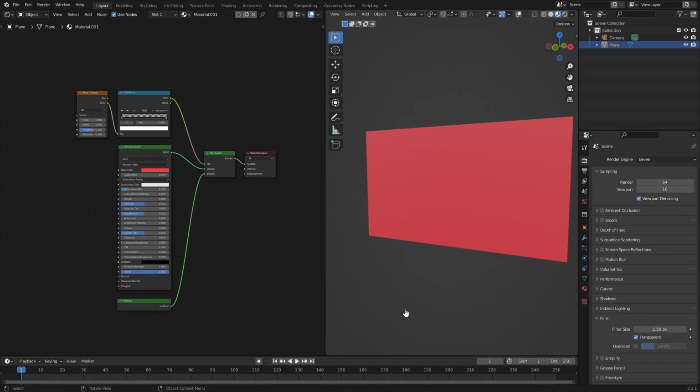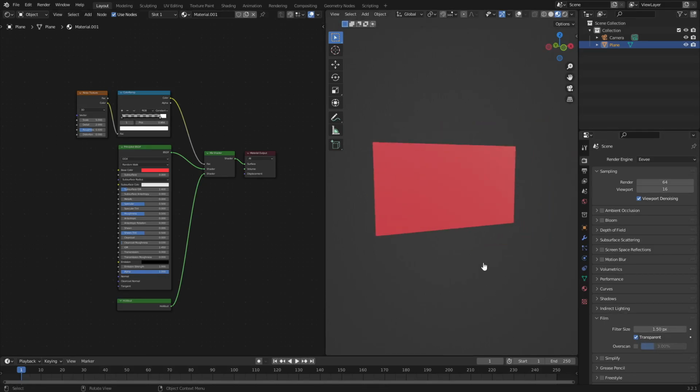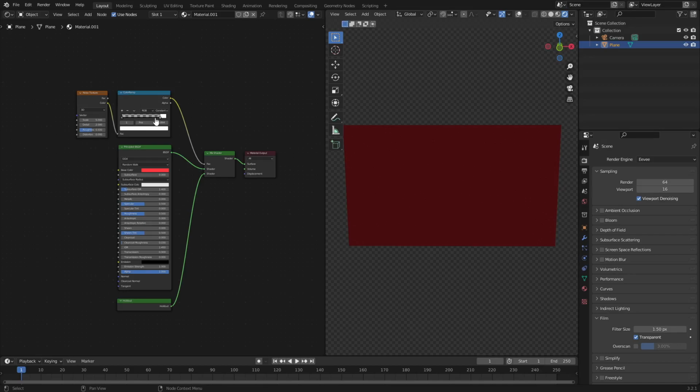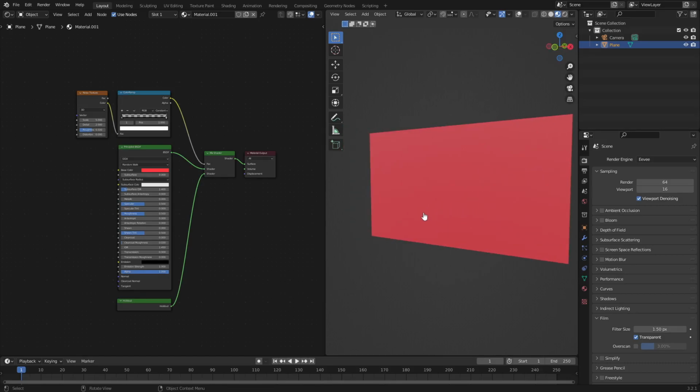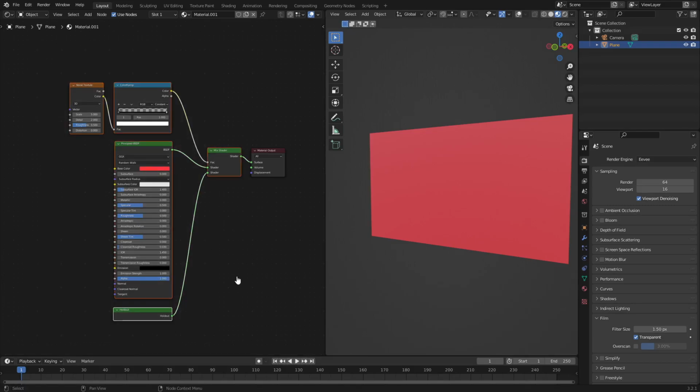Today we're back once again taking a look at how to do this kind of cool thing. You can see here, if I was to slide this little slider, it would just vanish into thin air, which is pretty cool. It's essentially transparency, and that's pretty neat. So I want to really quickly break down this node setup, because it's so simple, as you can see.